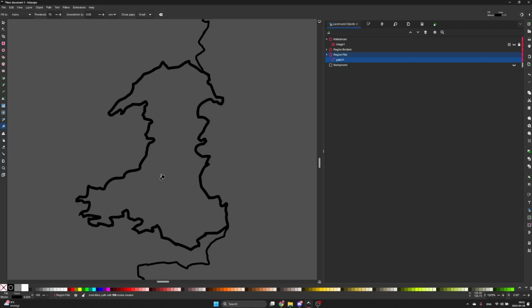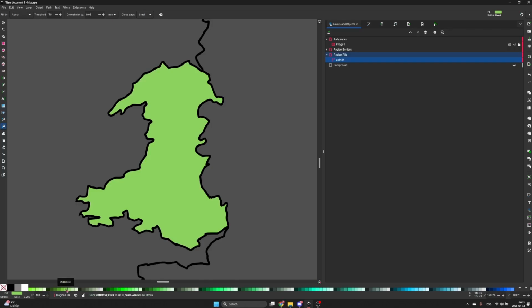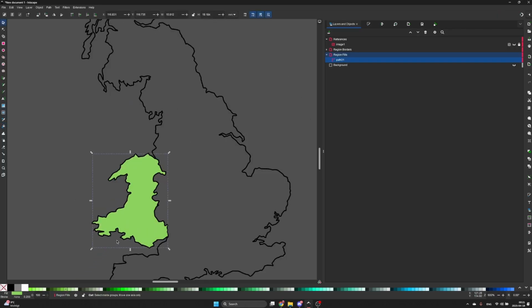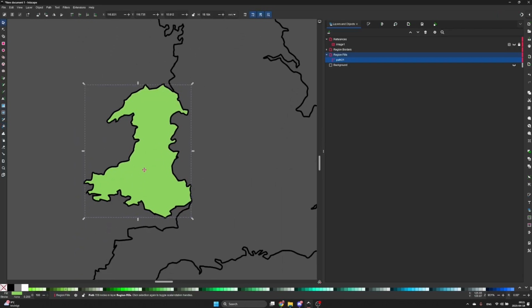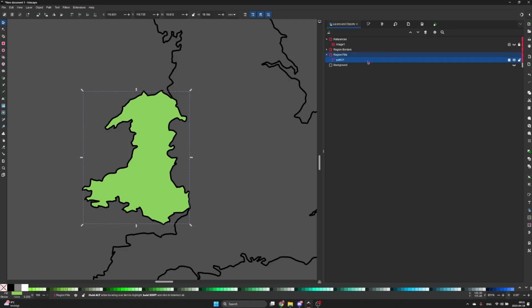It looks like I didn't fill, but remember, our fill is none and our stroke is black, since that's what we did before. So let's remove the stroke and let's find a nice green color in our list here. I will make it this green color. Now we have a colored tile. For the bot later, I always recommend renaming the tiles after what it's called. So in this case, Wales. Okay, cool.